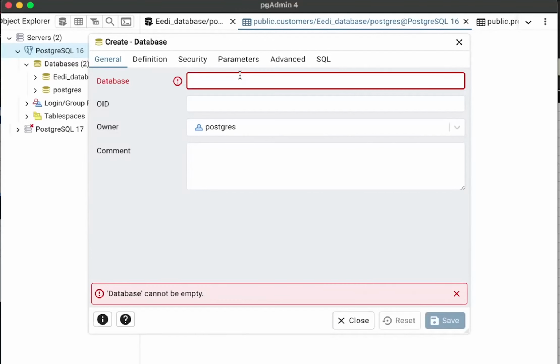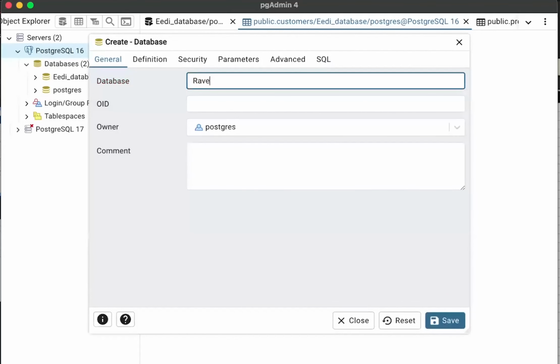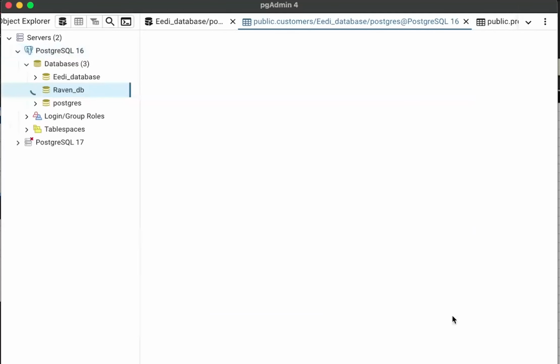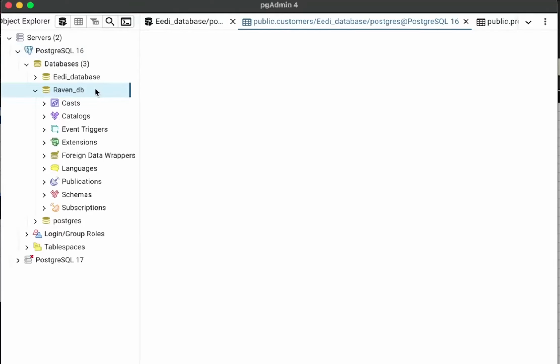Our database name is RavenDB. Let's just name it RavenDB, and you save that. You can see we created a database already.